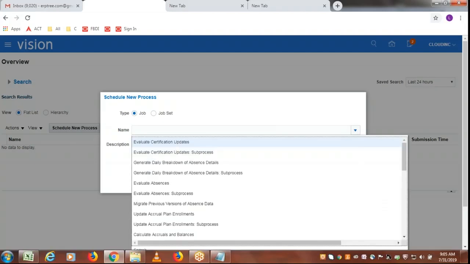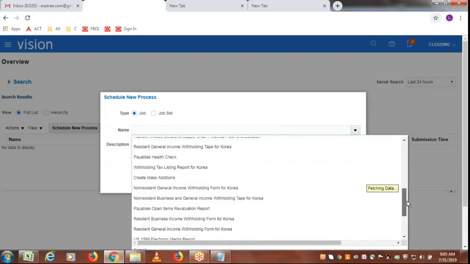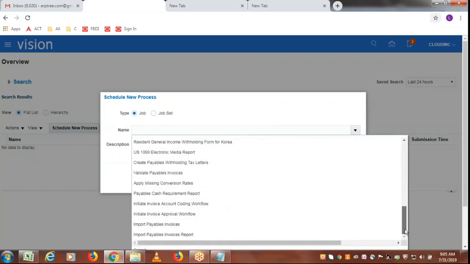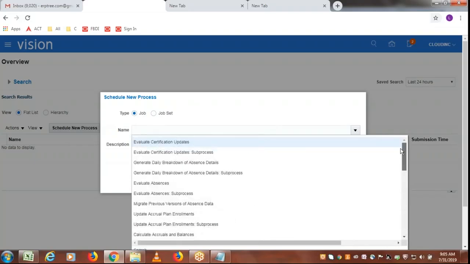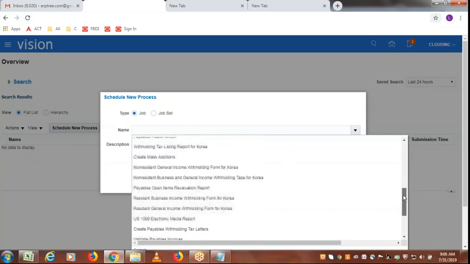So this user has access to all these by default. How come this user has access to all this? Ideally, any report or any process-related jobs would be available from this page only if those are part of the roles.